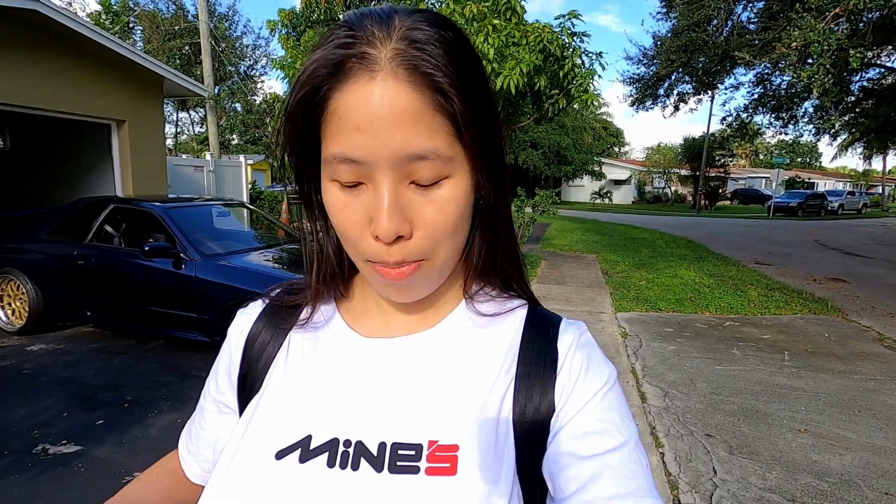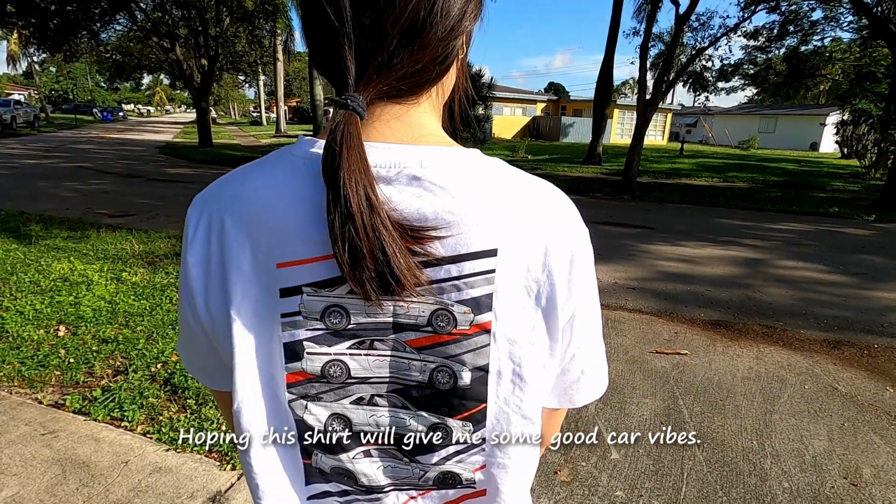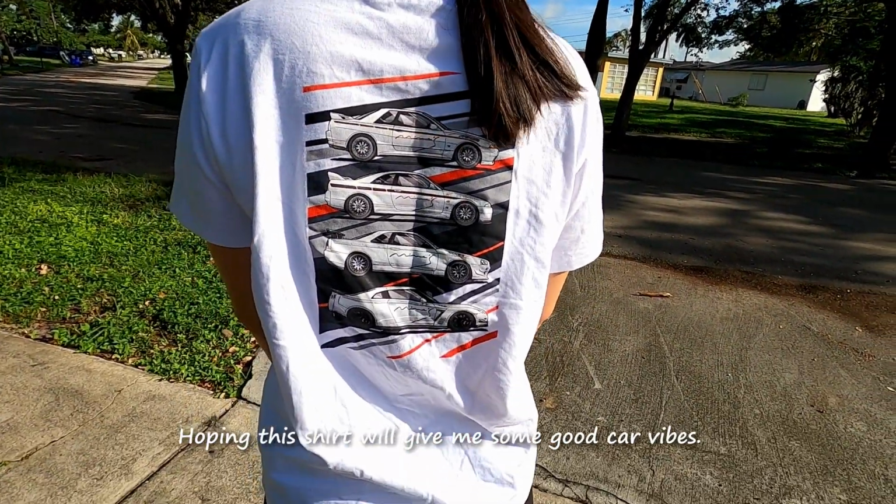I'm wearing this Japanese shirt that a friend of ours gave to us. I'm just trying to channel the inner cool that comes with driving this classic JDM.